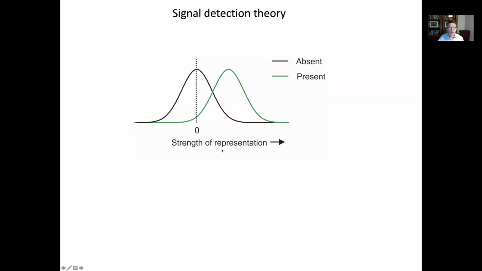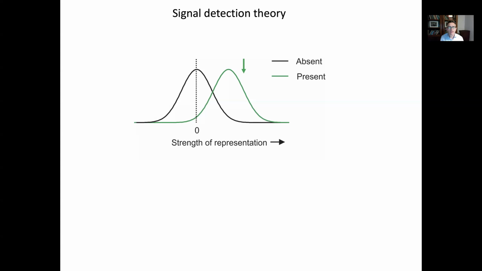So if there's a stimulus present on the screen, then across trials, there is a distribution of this internal signal strength that is here indicated by the green distribution. So if I present a stimulus, on a particular trial, you get a certain internal strength of the representation. And then the observer has to decide, did I see a stimulus or not? I'm going to report yes or no.